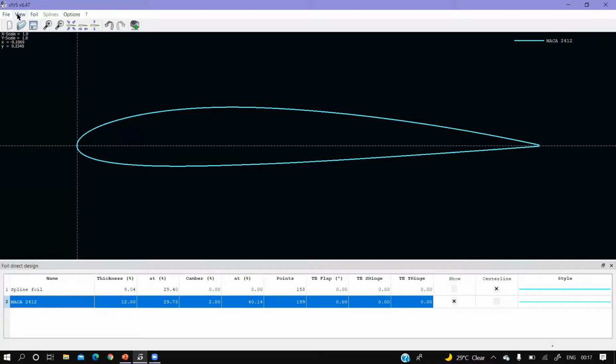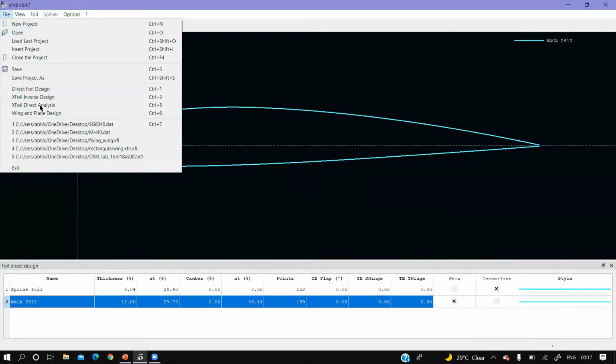So this is the first tutorial on XFLR5. Let's get started with a simple analysis. The very first step is to define the airfoil, which is done already. Now we have to analyze. There are basically two types of airfoil analysis.